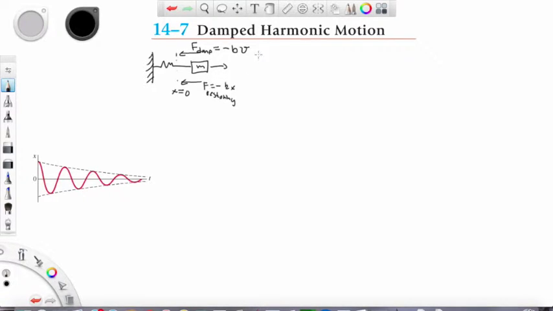And if we write out the equation of motion and solve it, which is again a second order differential equation, we get the following result. The displacement as a function of time will be some amplitude times a new term, which is exponential decay as a function of time, cosine omega prime t plus the phase angle.